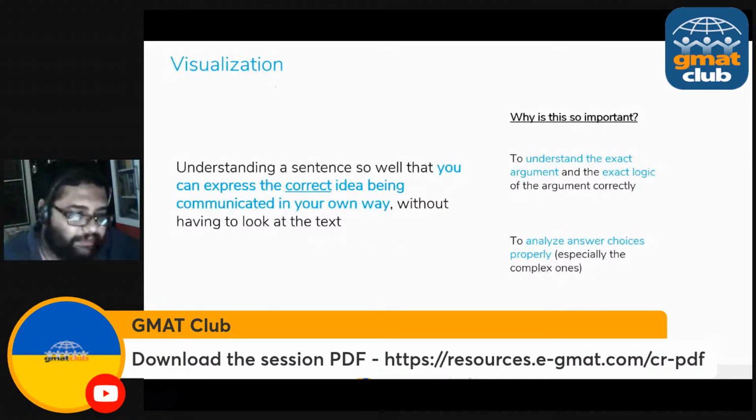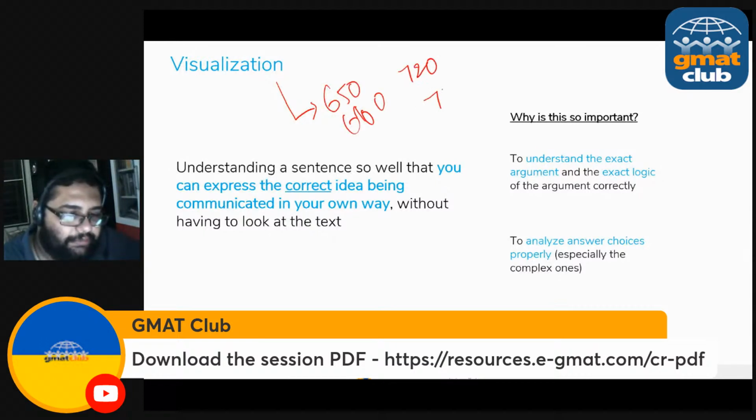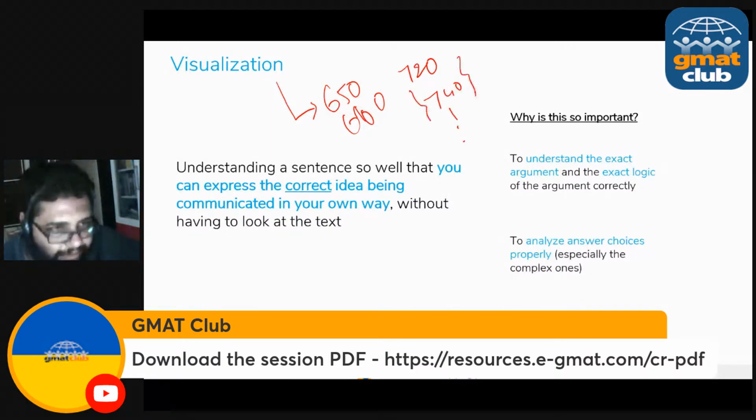This is the one thing that would separate somebody who's stuck at a 650 or a 660 from somebody who can score a 720 and a 740 and beyond. When a person at this level reads arguments, they are able to catch all these nuances, which is not always the case. Again, remember, because we understood those nuances, we found those granular aspects, we found the exact argument, the exact conclusion: expected to sell, not will sell. The exact logic: it's based on toll rate, nothing else. All those things you catch, it helps you in your answer choice analysis.